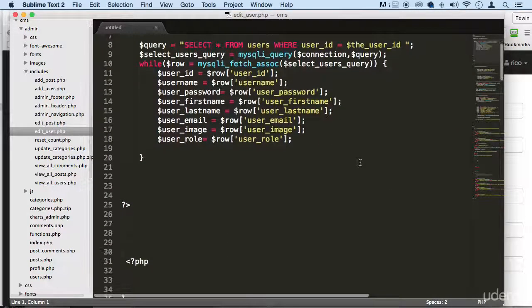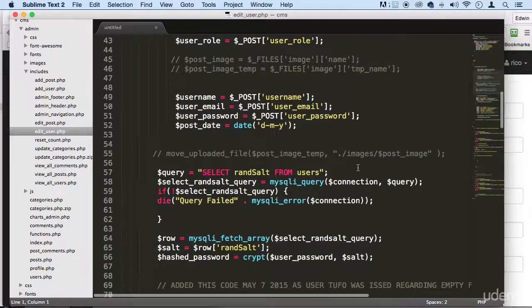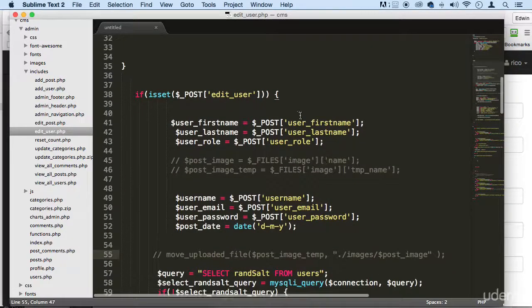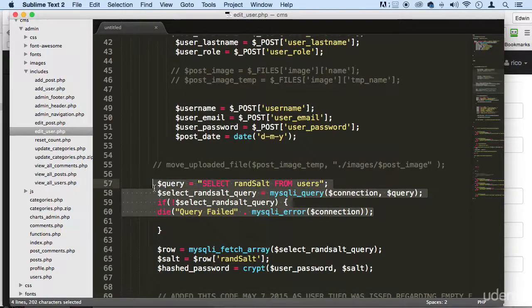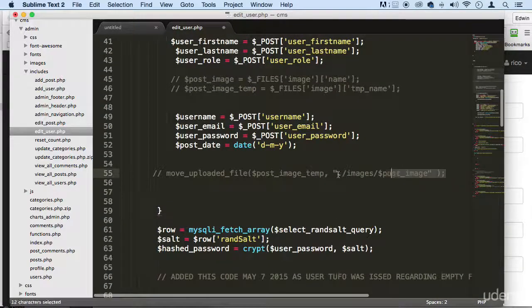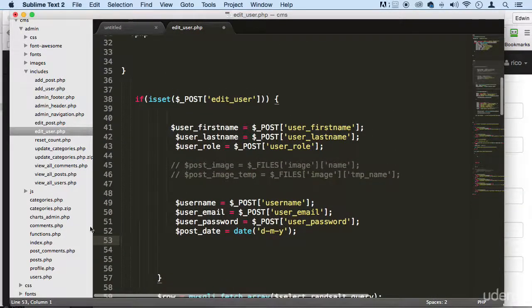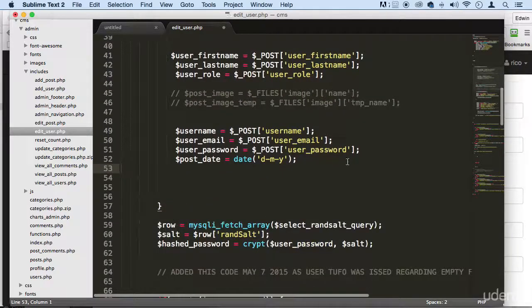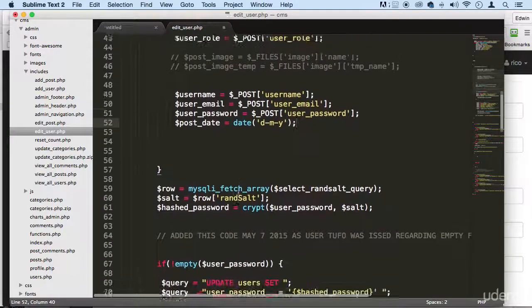So right here, we're going to be deleting a lot of stuff because we don't need it anymore. We don't need this here. We don't need this. That's fine. We need this. That's okay.